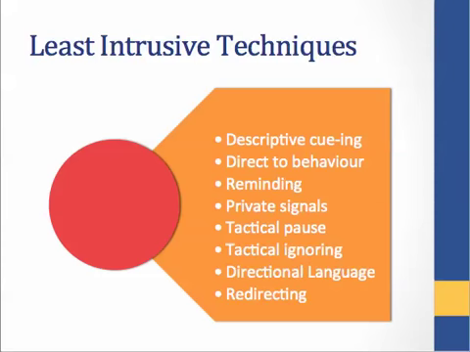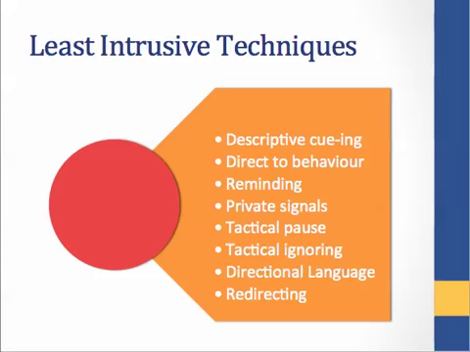For example, you could extend a thumb and the first 3 fingers in a downward motion, and that would indicate all 4 on the floor. This is telling the students to put all 4 chair legs onto the floor. Originally you might pair the action with the words, so you might say all 4 on the floor, thanks, at the same time as extending the thumb and 3 fingers down. But then as time goes on, you take away the verbal cue and you just use the non-verbal cue of the hand signal.